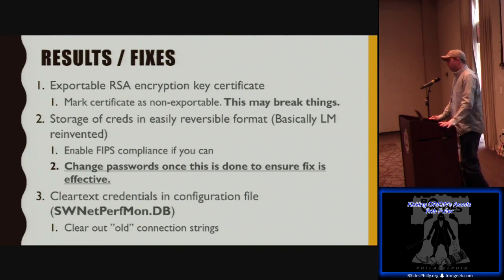And once you do change it to FIPS compliance, make sure that the passwords are changed at least once so that the password field that is now disabled is no longer used. Make sense? Just like LM and NTLM, if you don't change the password even though you disable LM, the hash for the LM password is still there and still valid. And then clear out your SWNet perfmon database of old connection strings.